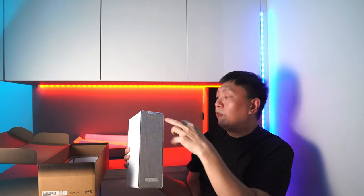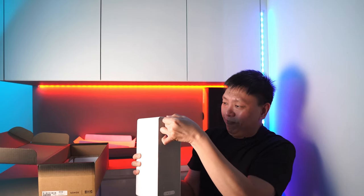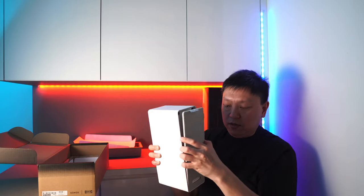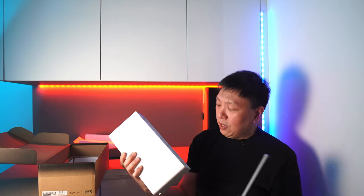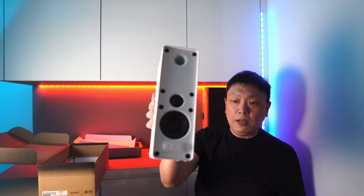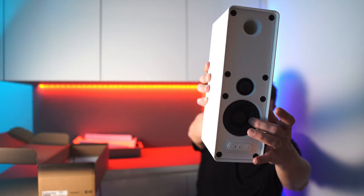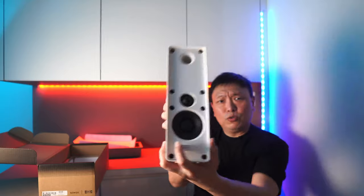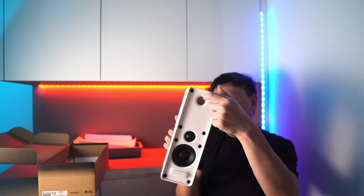it's a piece of paper covering the Sonos IKEA label, which I think you can remove the grill. Yes, you can. So you can remove the grill, and very rarely will you be able to see the speaker cones that are in the Sonos speakers, but here you go, if this is clear enough for you. So this is a very small, maybe a 3-inch speaker cone, I think, 3.5. It looks really, really small. And with a tweeter here and a port.